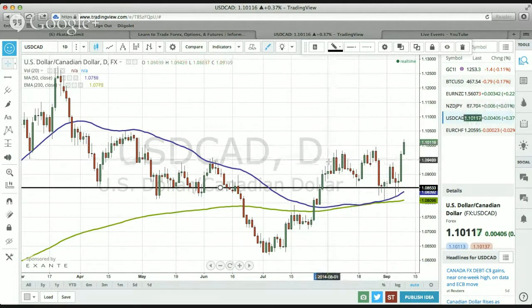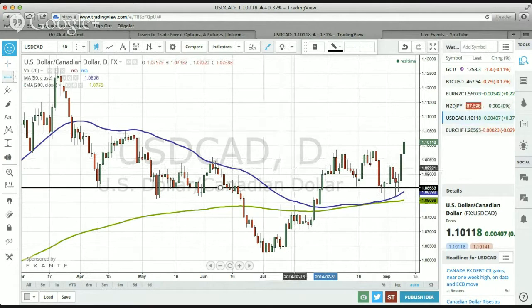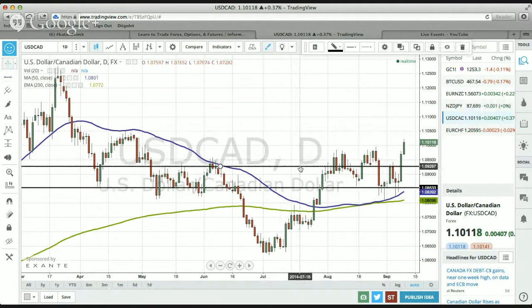Usually, I like to see the market clear a resistance level. That rule, I think, is still valid. So maybe I need to tweak it. Maybe I need to redefine what constitutes a legitimate resistance level. In the case of Dollar Canada, the market touched this resistance level right here, and then it came back down. So I moved my stop to break even. When the price reached this level, I moved my stop from down here up to break even, and then of course the price came back down.